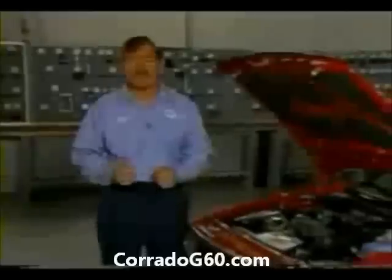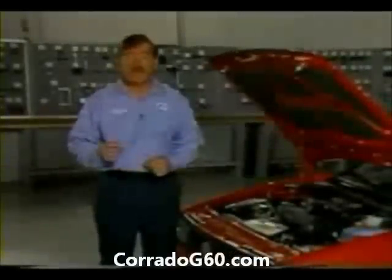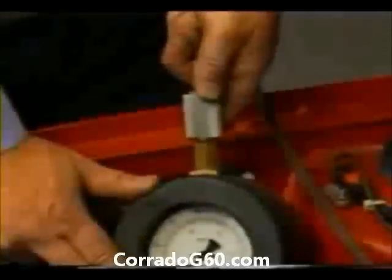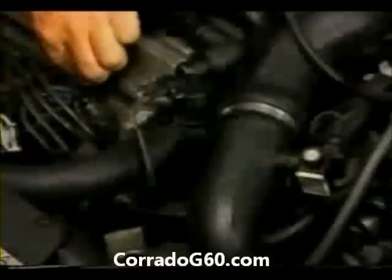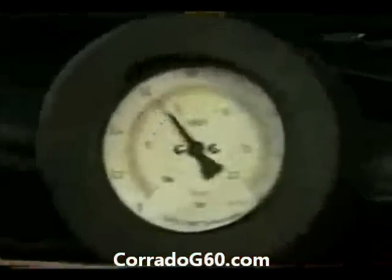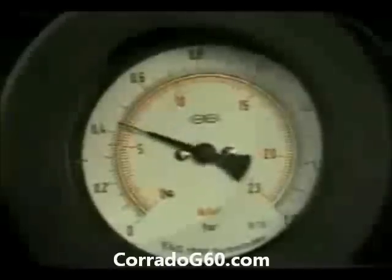Well, that about does it. Things to remember are, when checking G-Charger output, make sure the engine is fully warmed before performing boost pressure testing. Make sure that the basic engine settings are correct and the knock sensor is functioning correctly. Remember to always use hose clamps when connecting the boost pressure gauge VW 1397. Make sure that the gauge is open. With the engine at idle, remove the harness connectors for the blue coolant temperature sensor plug and the CO potentiometer. Make sure that the throttle is open fully. Check the boost pressure reading. And when the test is complete, reconnect the harness connectors and remove the gauge.